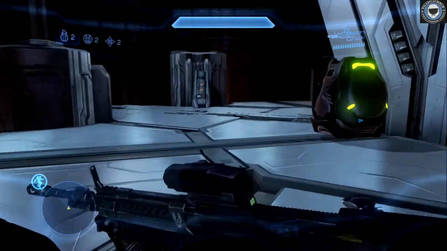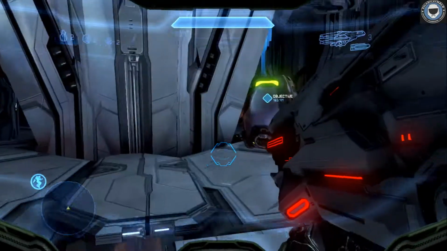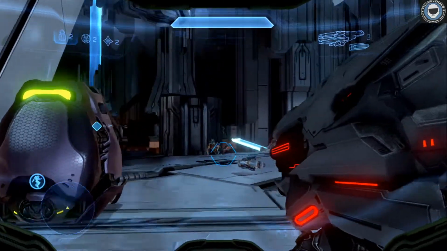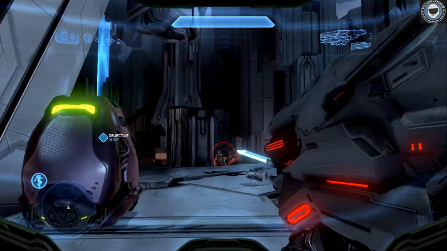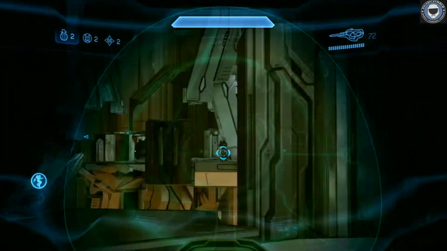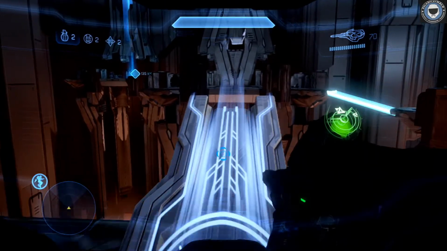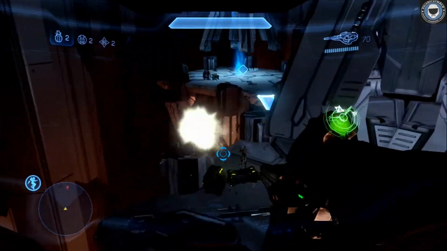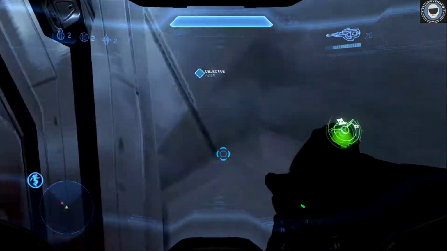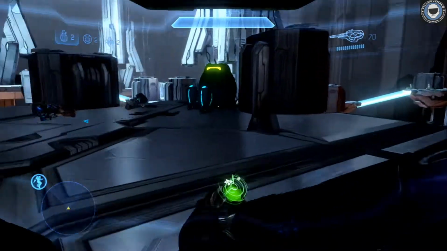There is an incinerator cannon over here. I'm going to take that, swap out my DMR. Okay, he's sitting there at the front of the platform. Driving back a little bit with carbine shots, and now we're going to do a little dance. Let him chase me around the center post here.